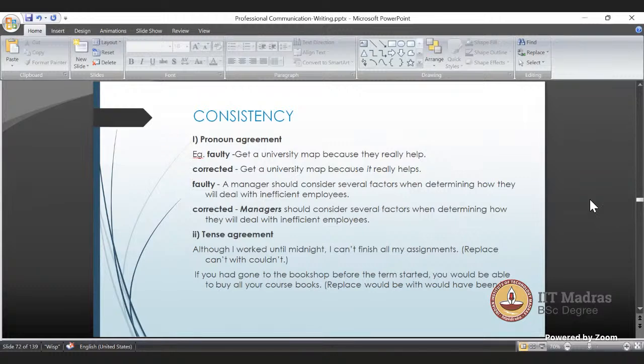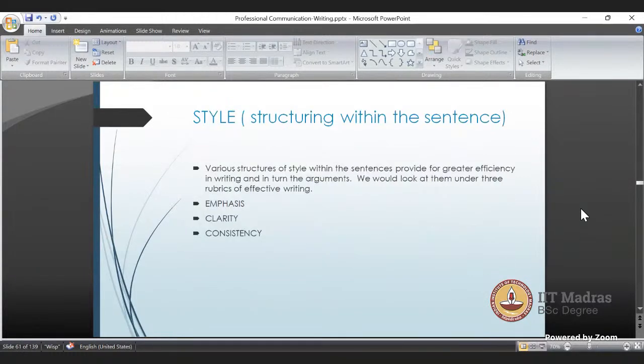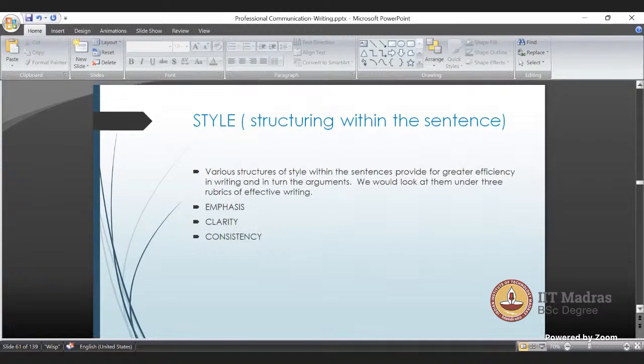Okay. Yeah. So that's on various rubrics of style within a sentence. With this, we are going to stop with what comes as a part of style in writing. Next week onwards, we are going to straight away put all this to practice. In one of the sessions when we are doing the email and other things, we'll have a very short discussion on what formal language means. All of what we have discussed are a part of formal language.